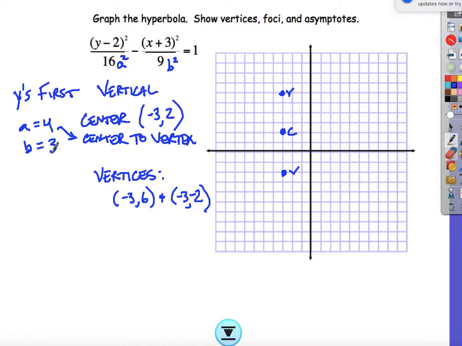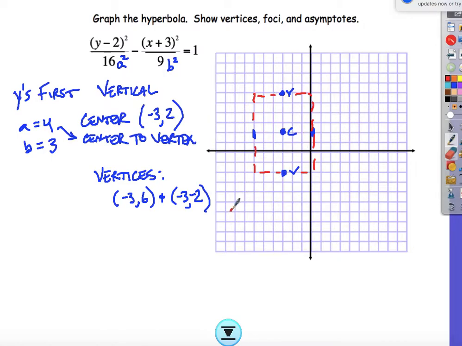Let's see, B goes to the edge of the minor axis. So if this was aligned vertically, that's our major axis. So the minor axis would be going horizontally. So I'm going to go out from the center 1, 2, 3 to the right and 1, 2, 3 to the left. This is going to form that invisible box. So join up all of these marks.